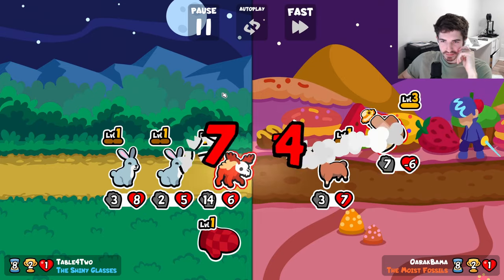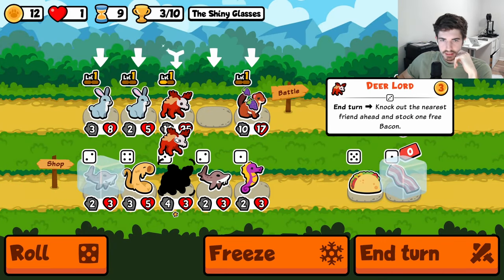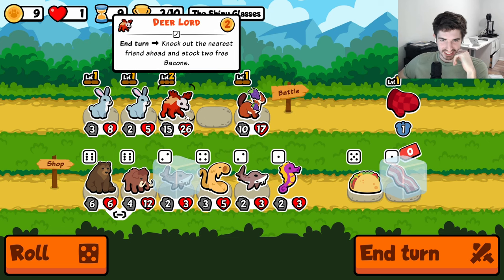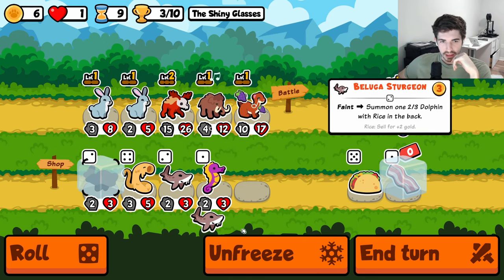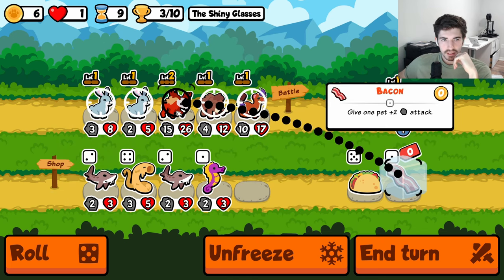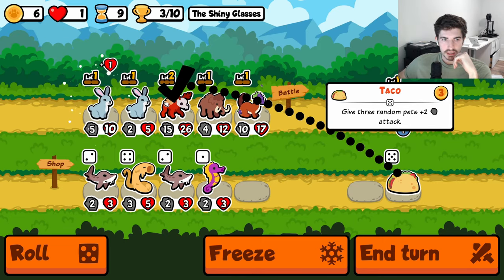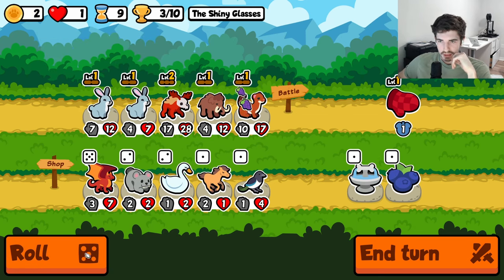Alright, good start. I don't know why your Bigfoot's so far back there. Ooh, I like it. Level me. We could mammoth in front of our deer lord. Give everybody 2/2. Or we could just throw in a bear, because bear's OP. Let's try the mammoth. Seems interesting. And then we should probably start doing stuff like this. Don't like that it hit the rabbit as well. But so be it.